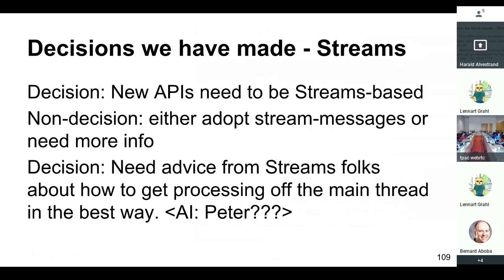I recorded a non-decision on either adopt stream messages or need more info. I can't tell exactly what I intended by that. We'll have to go back to the minutes. But we definitely have a decision that we need advice from the stream folks, Dominic at Co, about how best to get processing off the main thread.